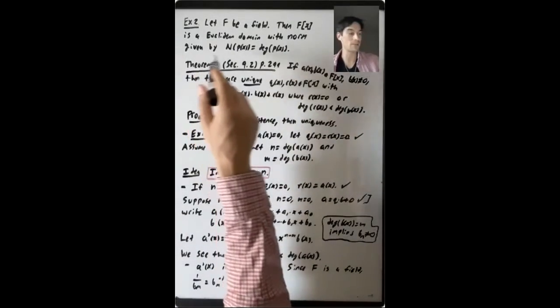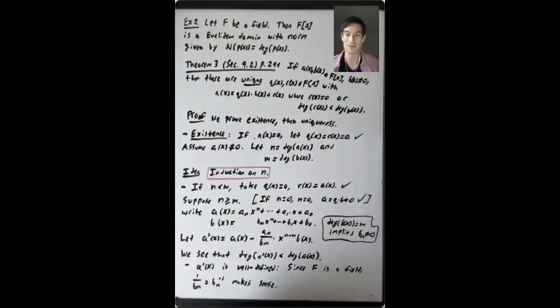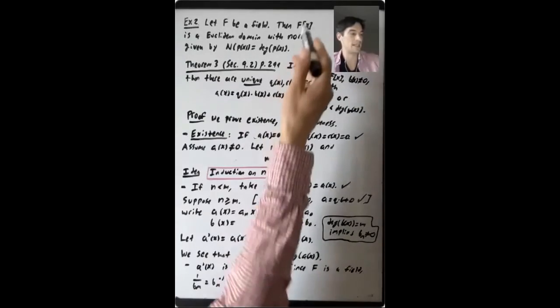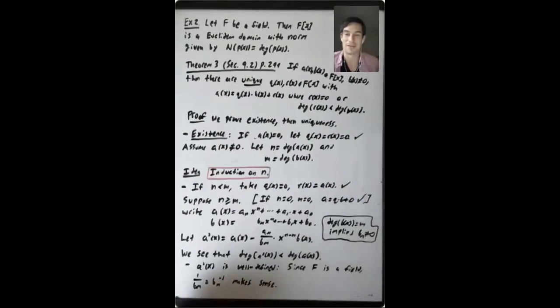This is theorem 3 in section 9.2. So Dummit and Foote prefer to hold all of the proofs of things about rings of polynomials to chapter 9, which is all about polynomial rings. But I would rather prove this one now because this is probably something that's already familiar to many of you. It's really nothing more than the idea of polynomial long division. So what do we need to prove to see that F bracket x is a Euclidean domain?